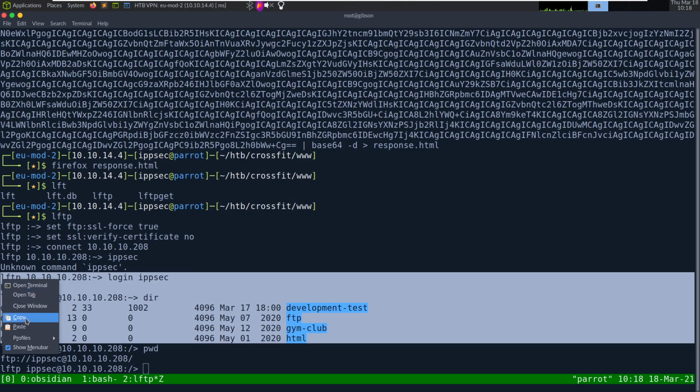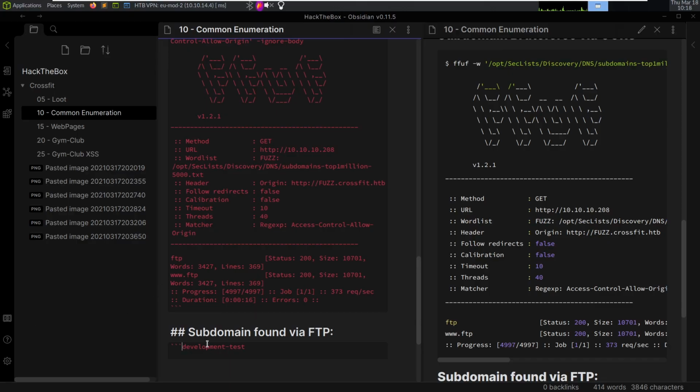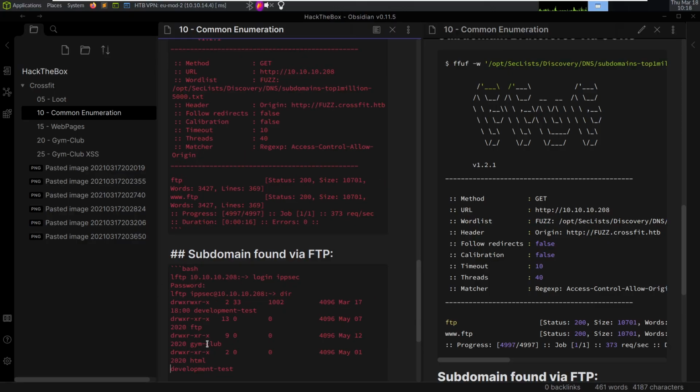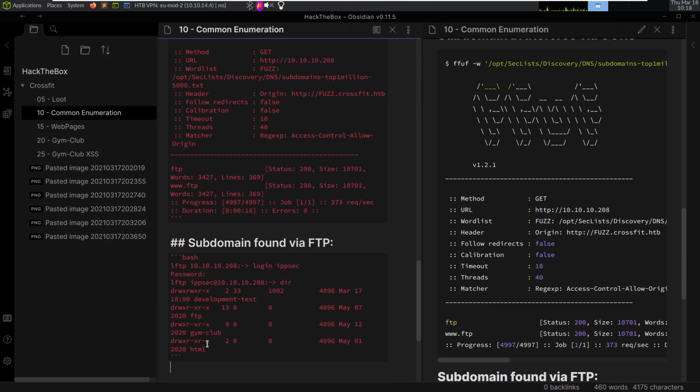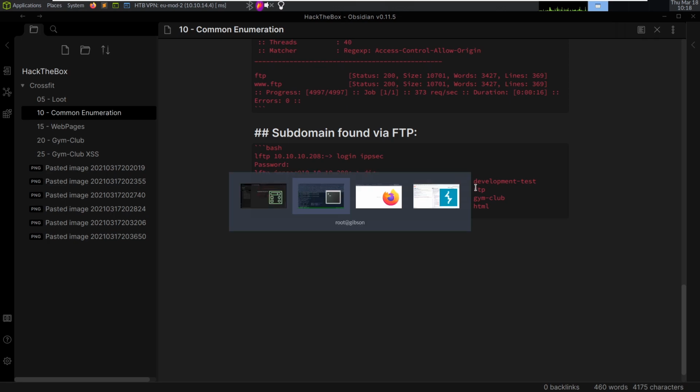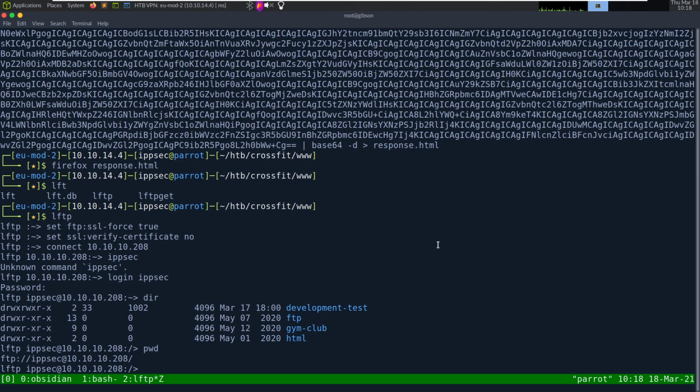Just going to copy this whole thing. We'll do bash, paste, like that, and let's get rid of the second pane. Makes it easier for me to read. So we have a few subdomains.